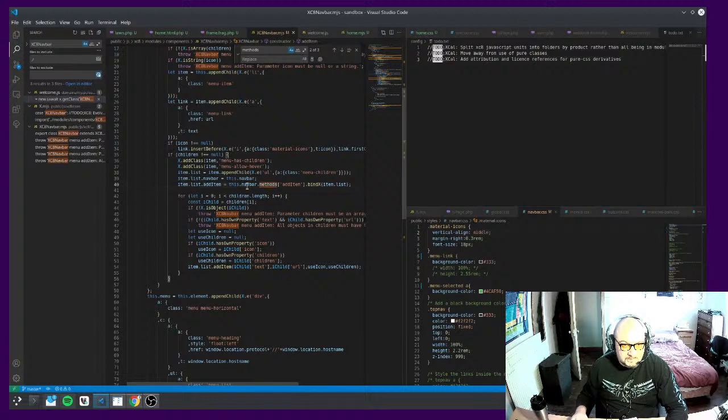Okay, so we are binding the add item method. When we assign it to the list items, we bind it to the list. So the list, item.list. So item is being created.